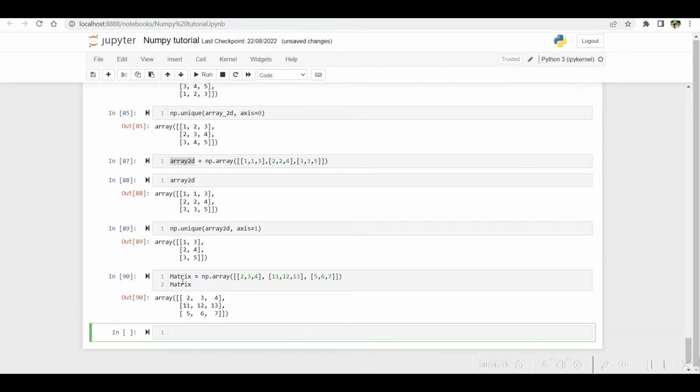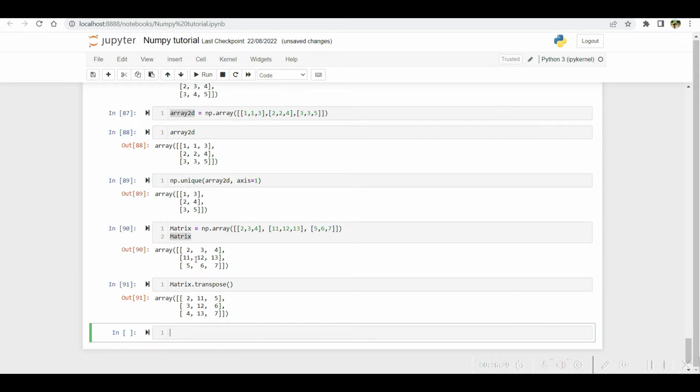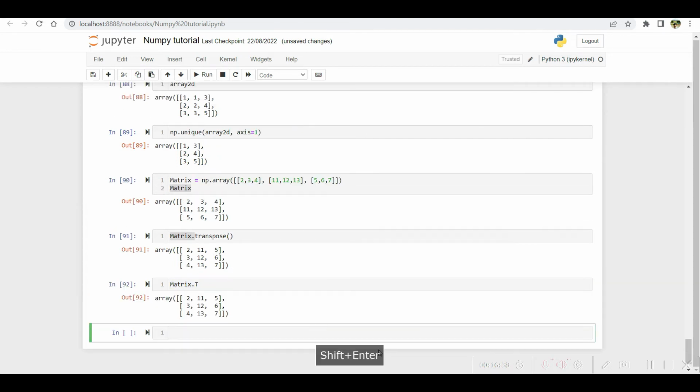Okay, now you can do a transpose, so you have a transpose method as well. So if you do transpose, just do T and tab, you will see that this is a transpose method, and do just this and it will show you the transpose. But there is another way of displaying transpose as well. So just do .T, it will also do the same operation. So we'll get a transposed matrix from an existing matrix.